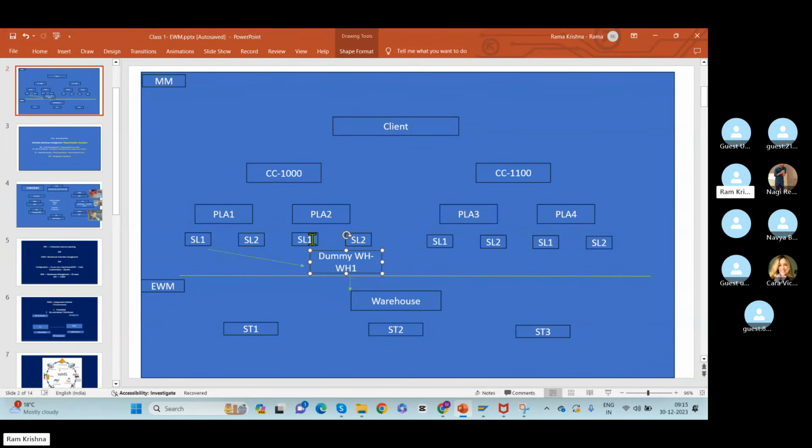Suppose you wanted to manage this one also in EWM, you need to have a new warehouse because this plant is different. Normally, we suggest they go with a new warehouse. For storage location 1, a new warehouse will be created and we will assign this storage location to the respective warehouse of EWM. But don't worry about these things now. Just think that in plant 1, storage location 1 is managed by EWM. It means that only for this respective storage location, if someone asks you where the exact stock is located, you can tell them the stock is located in the respective area. Exact area we can mention.